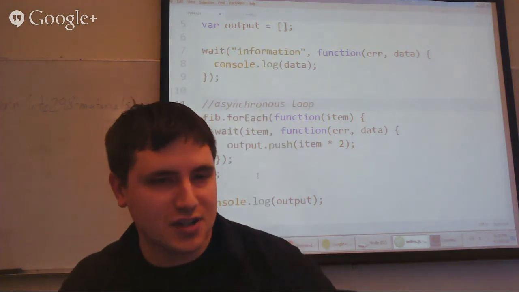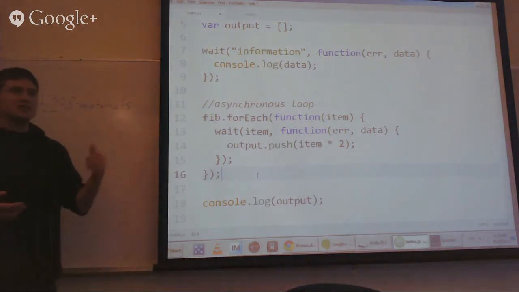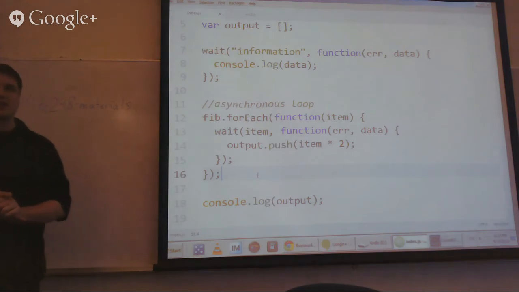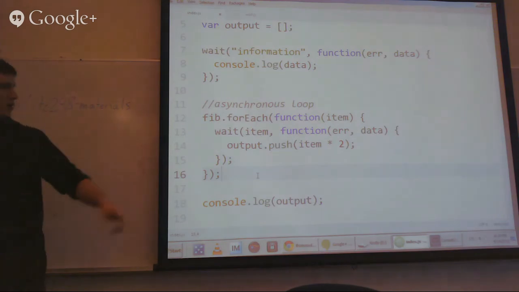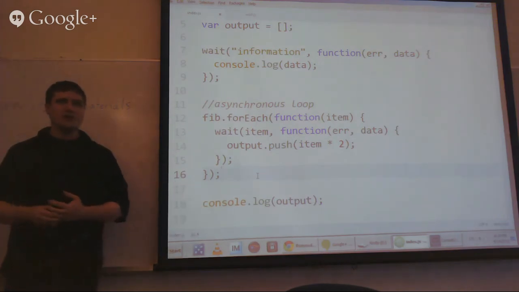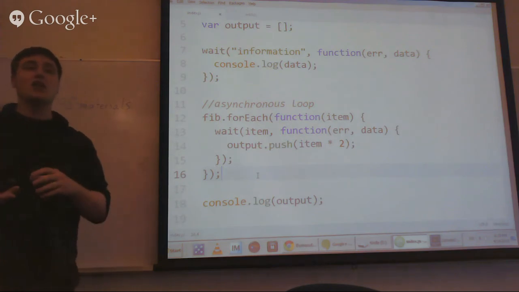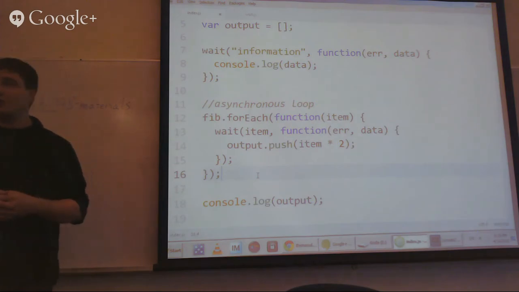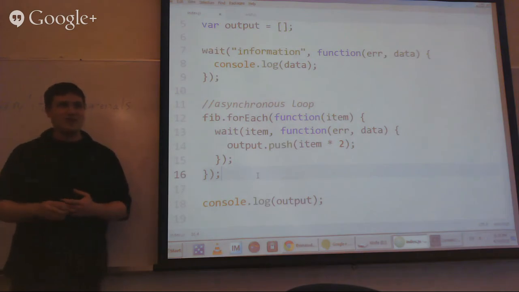This is an asynchronous loop now. And for those of you who have not run this yet, what do I see in my console output when I'm done? If I run this, don't run it, but who can guess? What am I going to see when I console.log it out on line 18? Sorry, what? A longer pause? Not exactly. I will see a longer pause, so it will hang out for a little bit longer. They're not in order? No, it's actually even worse than that. Mike, what do you got? There's absolutely nothing there.